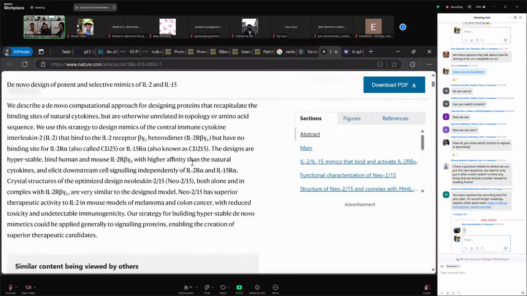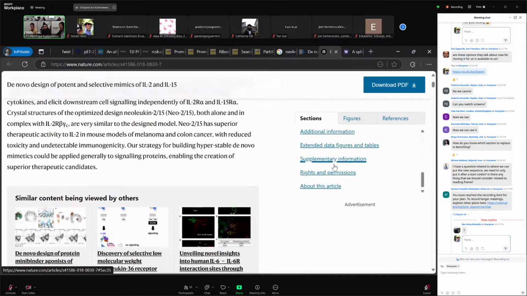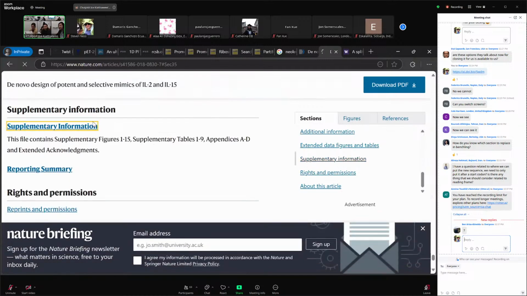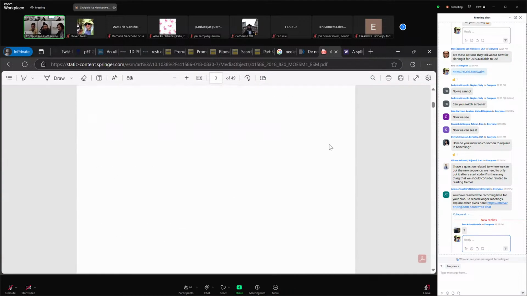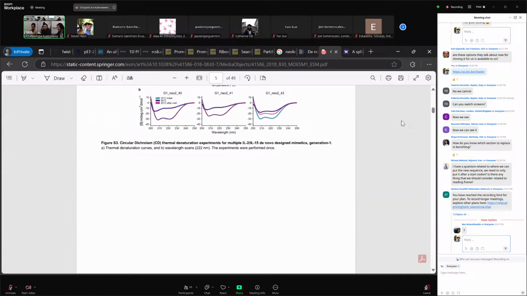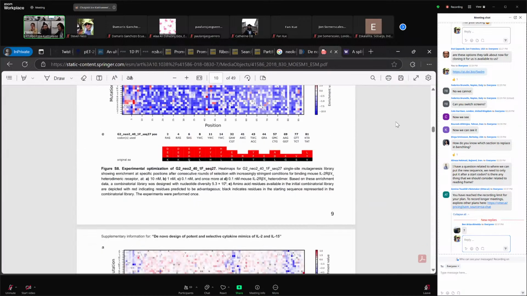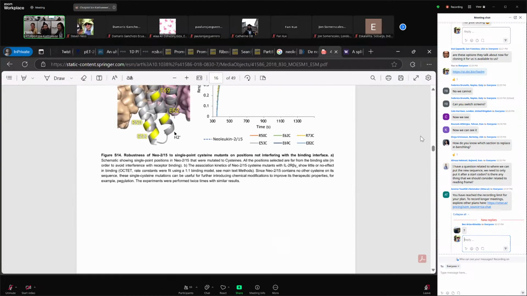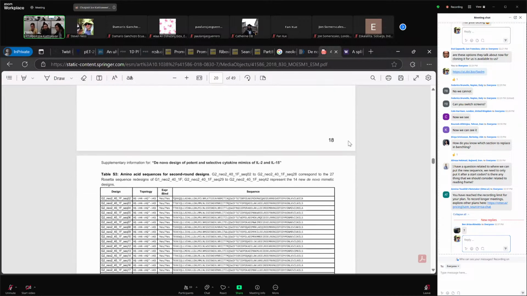Then this is the sequence of what they were trying to design. Usually, if you're looking for the actual protein sequence, it is a lot of information, so they usually don't put it into the paper. They put it into the supplement. So I'm going to look for the protein sequence that should be in one of the tables right here. You see maybe like 30 supplementary figures. All right. Yeah, makes sense.